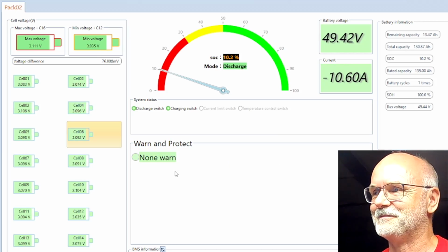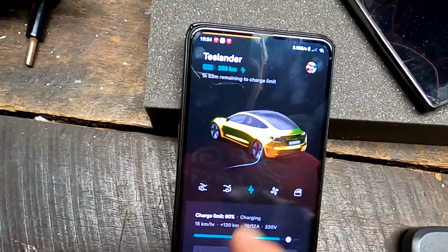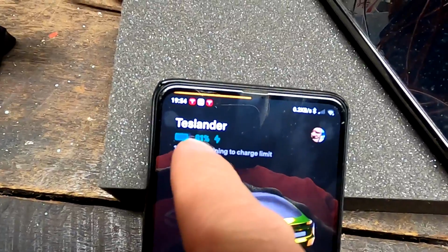That is incredible. Man, I had to increase the charging limit of the Teslander from 80% to 90% now, because we're already at 81%. The car would have shut off charging first before the actual batteries are empty. Well, we are going for a trip tomorrow, so this energy will be used, definitely.